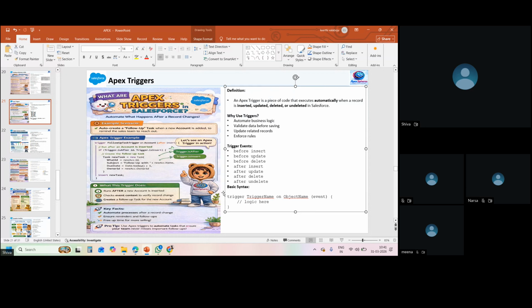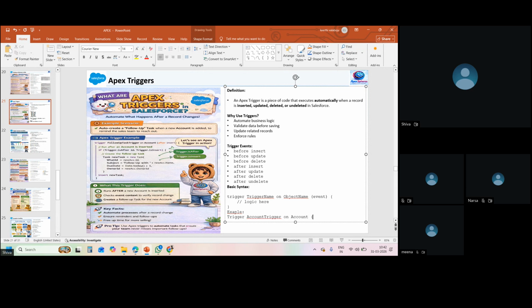Let's come to the syntax of the trigger. We write a trigger using the trigger keyword, then the trigger name, and then the object on which we are writing it. For example, I'm writing a trigger on the account object: trigger, the trigger name like account trigger, on the account object.